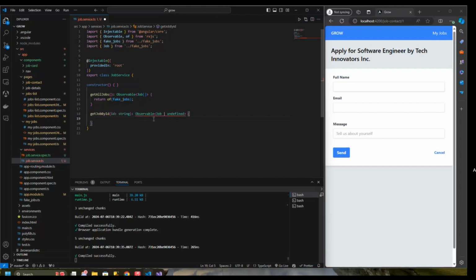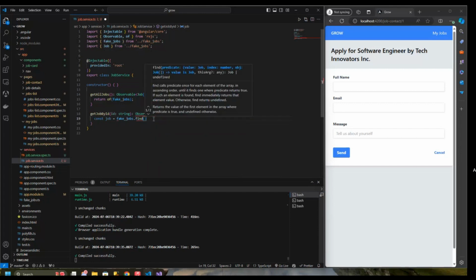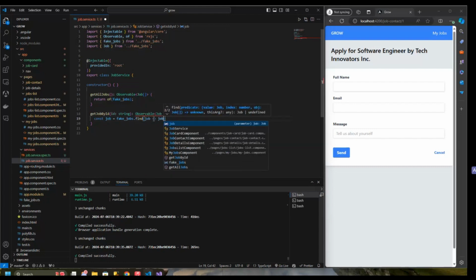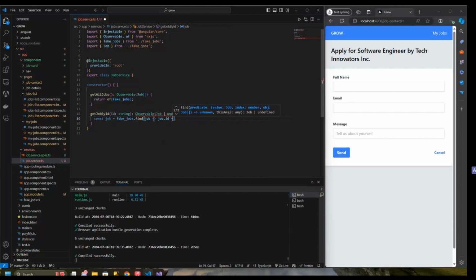So we say const job will be equal to our jobs dot find a job whose job dot ID is equal to ID.